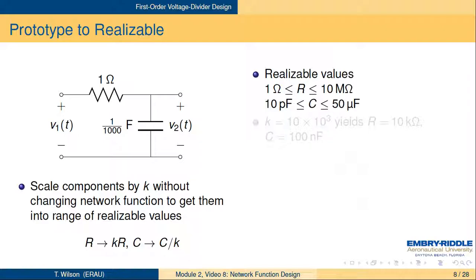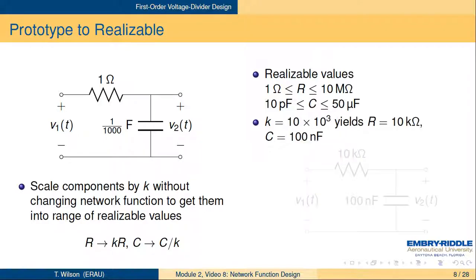Similarly, capacitors, you don't really find a 1 millifarad capacitor. You don't really find that many. Between 10 picofarads and 50 microfarads is your basic size here. So they've got to be somewhere in there. You don't find them outside those ranges. You can make them, of course. You can put them in parallel. You can put 100 of them in parallel if you needed to get something bigger, or put 100 of them in series if you need to get something smaller. But that's a pain. You don't want to do that.